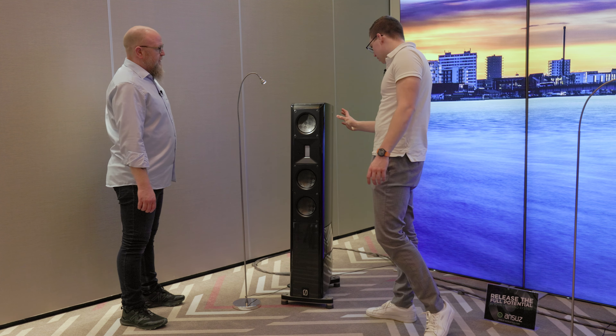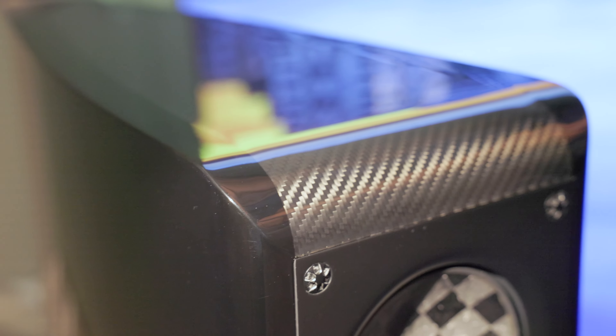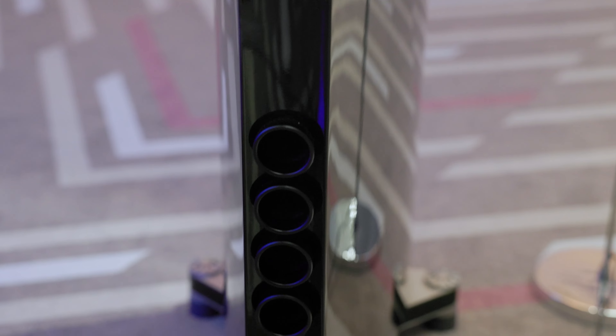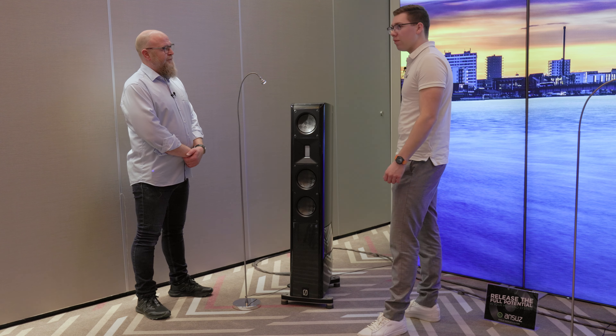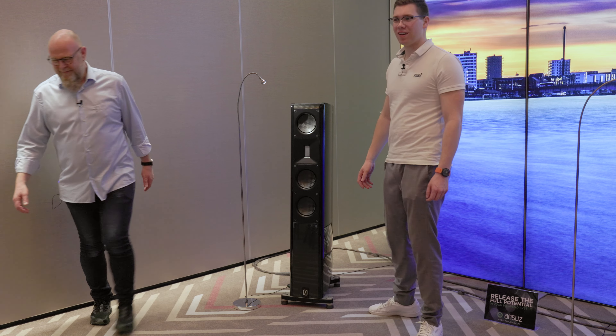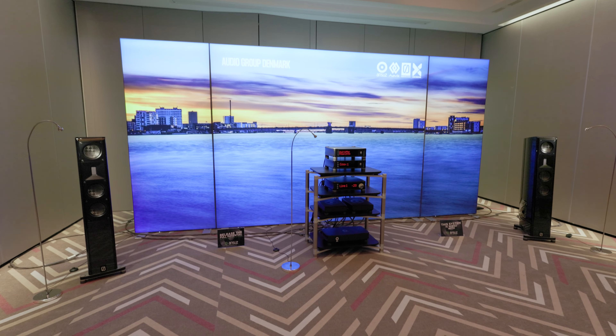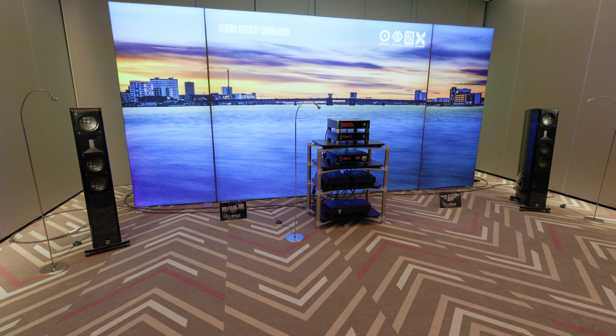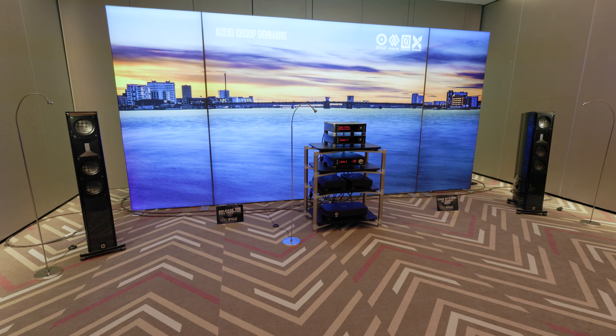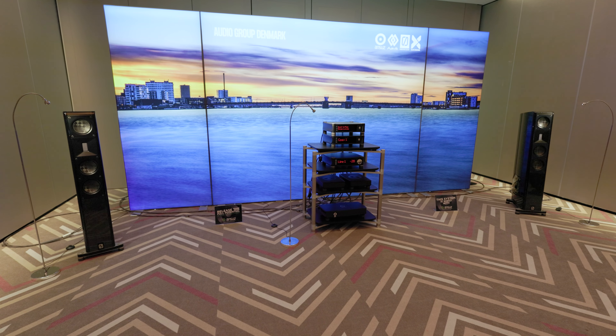So the mid-bass driver and the second mid-bass driver have the same frequency response, and the lowest third driver is just for the deep bass? These two play bass, and this one is bass mid-range. So it's a bit different from other companies but very interesting. To be honest I'm not 100% sure where the exact frequency cuts are, but it's simply made to be as simple as possible.